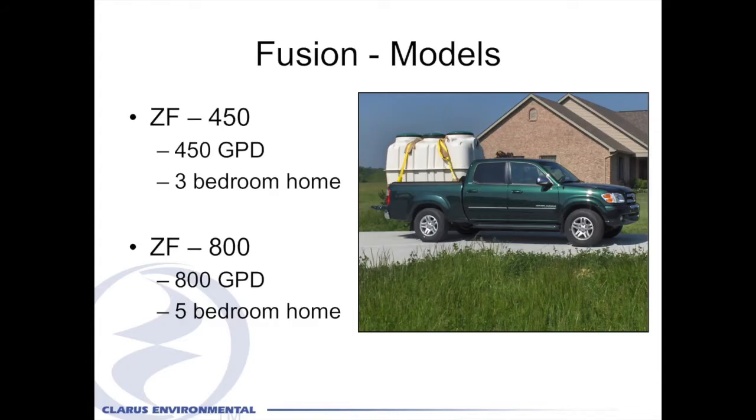The reason I wanted to talk about Zoeller at the beginning is because we've been around for a long time, almost 80 years, and we're going to be here another 80 years and beyond. We put products into the marketplace that we believe in, that we have a lot of faith in, and our systems perform well. But neither it nor anything else on the market is a magic box. In the vast majority of applications that one of these will go into, these systems will work well. They're not going to work well all the time, and that's true of any treatment system that you put in. That's reality. Anybody that tells you otherwise is selling you a magic box, and you can take that for what it's worth.